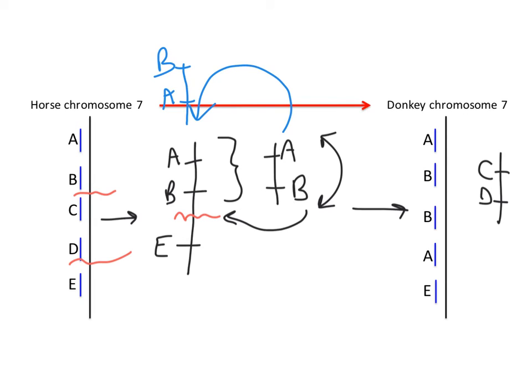So if you invert A and B in the first step or you invert them in the last step, it may not make a difference. So what I encourage everybody to do, final word on this subject, is to play around with the order of events that I drew up here. For example, after class, try doing an inversion first and then a duplication, or try doing the deletion of C and D at the end rather than at the start. See if that matters. Does the order matter? Try it on your own.